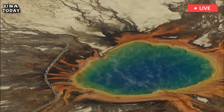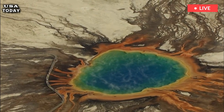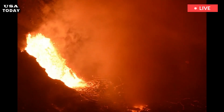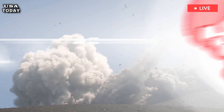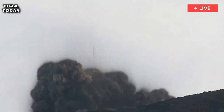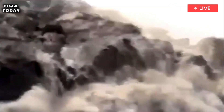The heaviest volcanic downfall would immediately cover vast swaths of Montana, Idaho, and Wyoming. Deposit thicknesses range from decimeters to meters in the northern Rocky Mountains, centimeters to decimeters in the northern Midwest, and millimeters to centimeters on the east, west, and Gulf coasts. Further out, it is not until Texas, Illinois, and Arkansas that the thickness drops to between 1 centimeter and 3 millimeters.